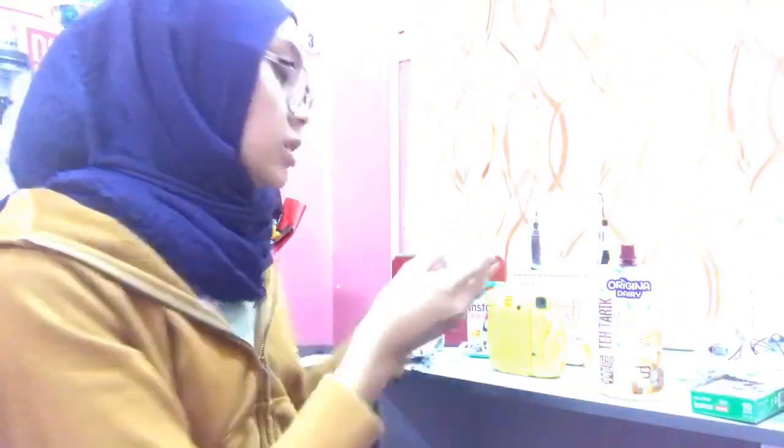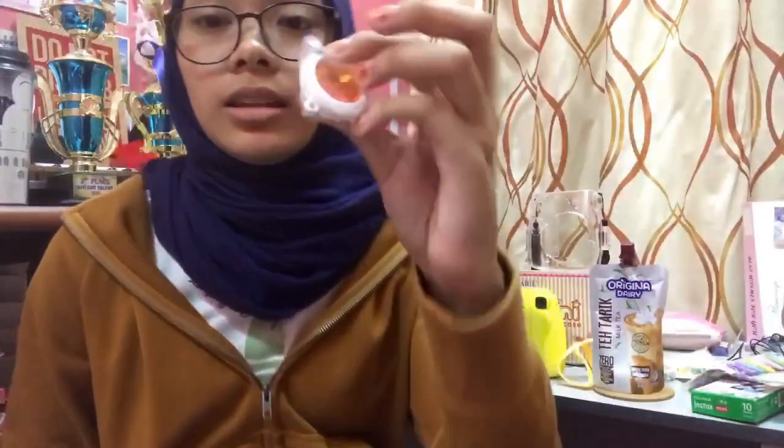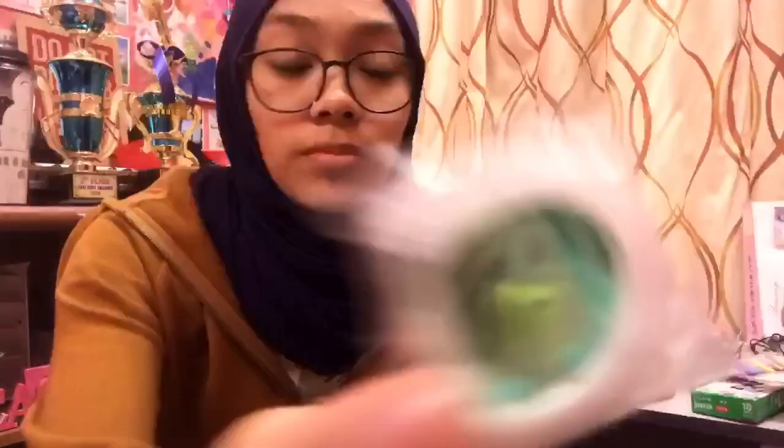The other lenses are the color lenses. We have a green one, an orange one, and a red one. For example, I don't want to open the plastic — but this is how it looks when it's green on the film, and then the orange. So these are the color lenses included with the camera box.